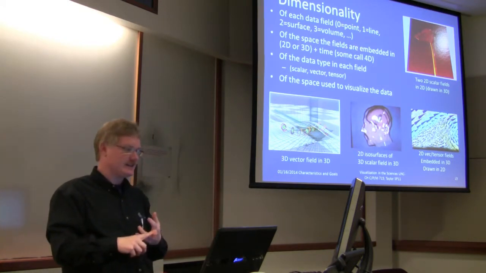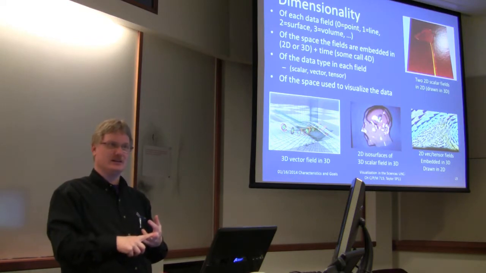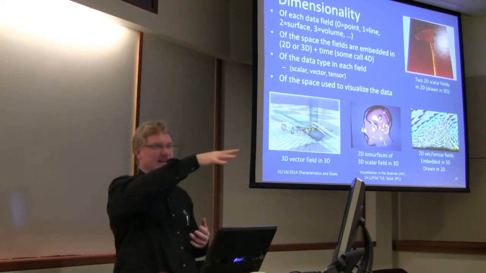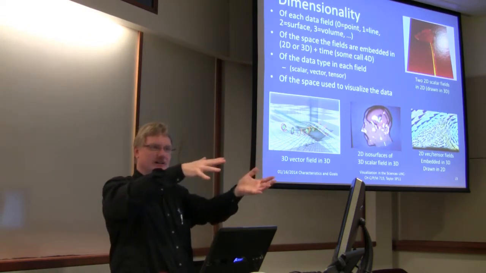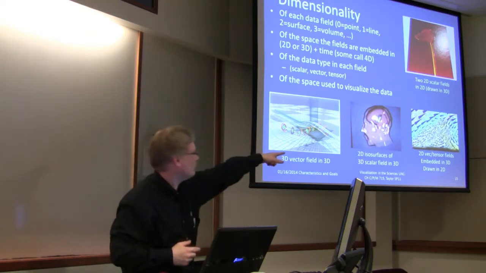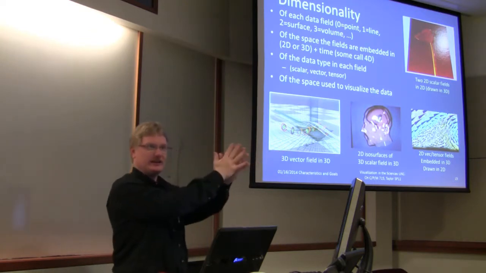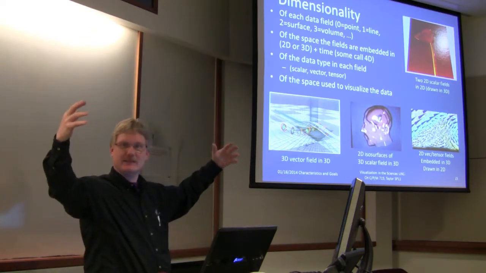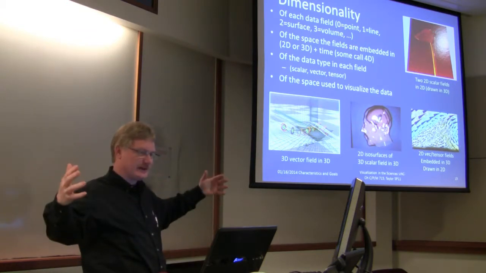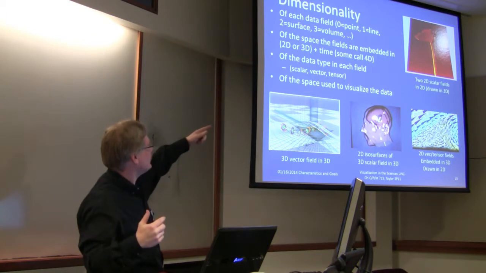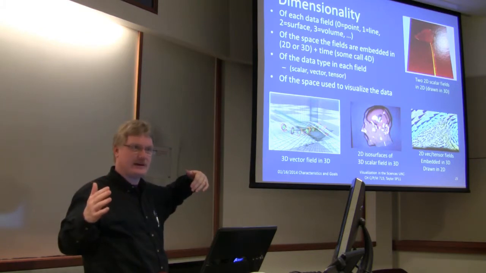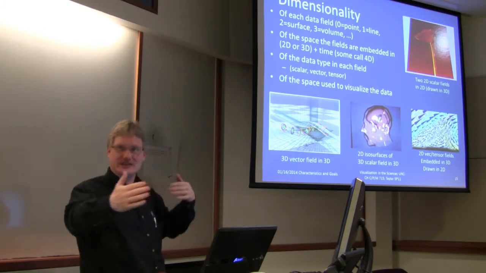And so we're going to use that to mean the field. Then also the space that the field is embedded in, all right? So what does that mean? For example, I might collect data on a 2D plane in this room, but it's a 3D space that I'm collecting the data from, right? And so, when we saw that simulation of the airflow in the wing, that's a 2D slice, but it's from a 3D field. So there's a question about the data field that I sampled, and the space the fields are embedded in, and so I'm going to call it 2D or 3D plus time. I'm not going to call 2D plus time 3D. I'm going to call it 2D plus time because there's differences between time.